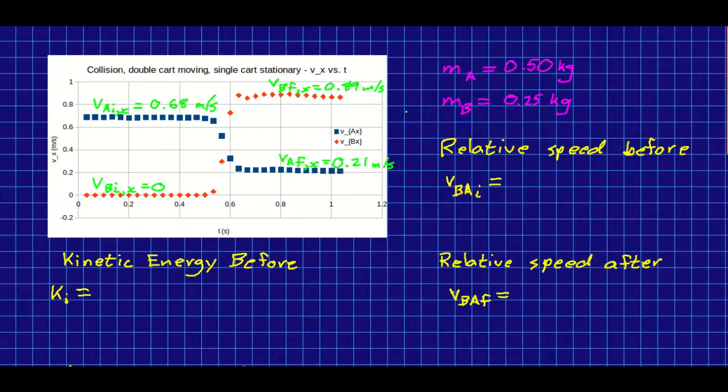So I'm not going to prove yet that kinetic energy does what I just said it does, but I will show you an example of it doing it. So here's data from the momentum unit for a double cart colliding with a single cart. This is a magnetic interaction, so we expect this is probably elastic. Let's see—and this is real data so it probably won't work out exactly. It probably isn't perfectly elastic, but let's see what the numbers tell us.